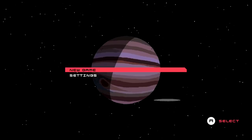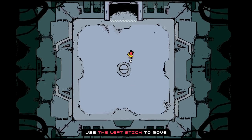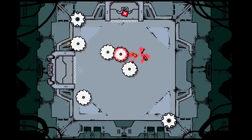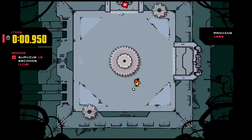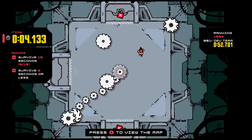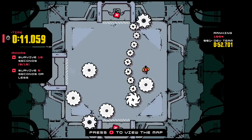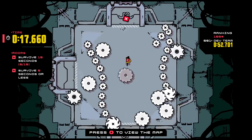This is Disc Room from Devolver Digital. Any time Devolver releases a game I always have to pay extra close attention, because the games they pick up are unique enough that it always catches my eye. This one plays like the movie Cube, only every room is full of saws. It's a matter of how long can you last. If you meet the requirements before you get sawed — and you will get sawed a lot — it'll open up more doors, more pathways, and different rooms have different criteria. There are even bosses, and little gimmicks you can get along the way like slowing down time or dashing through saws for a split second. I had a lot of fun playing this game and I'm going to continue.